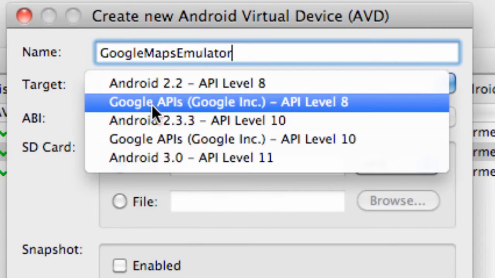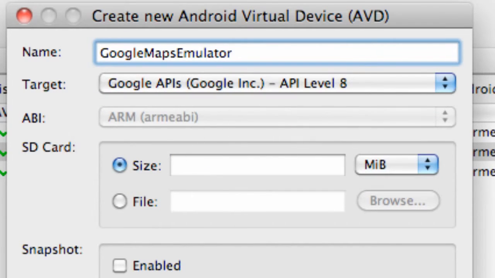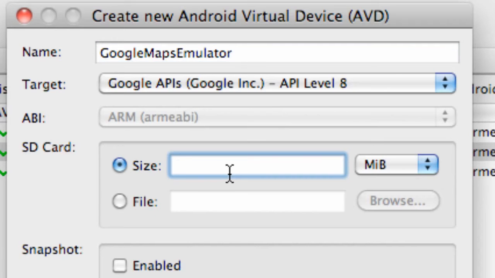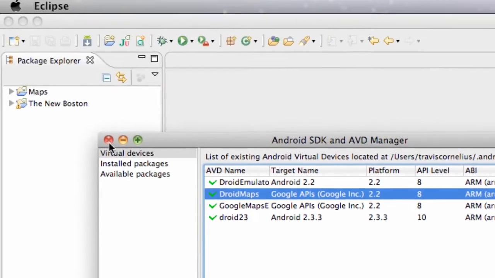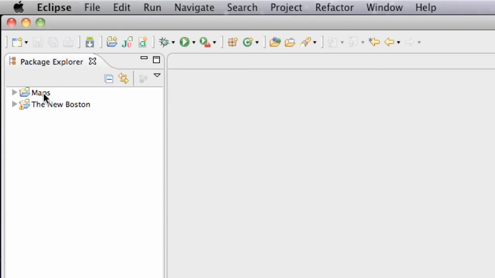We're going to select our target, again the target of Google APIs, level 8. And if you want to have an SD card, throw that in there. Create AVD. This is where we're going to run our Google Map applications, because it won't work on this other emulator. Let's get into setting up a project.